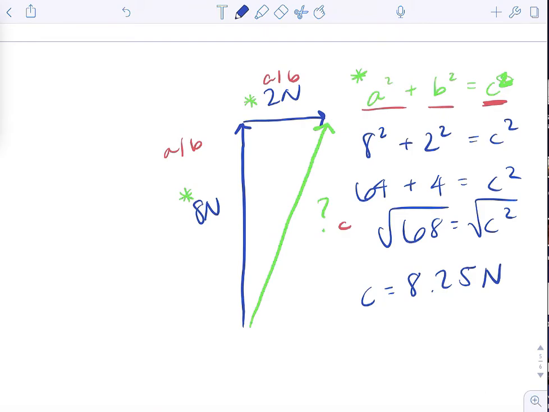Just an FYI, we're going to stop paying attention to sig figs, because if I had rounded this answer to proper sig figs, I would get 8 newtons, which is kind of telling me that both of these sides are the same length, and that's just not true. So don't focus on sig figs. We will come up with a rounding rule for you, and we'll try to make it pretty clear in directions what you need to round to. A safe bet is 2 decimal places, but read the directions over anything else.